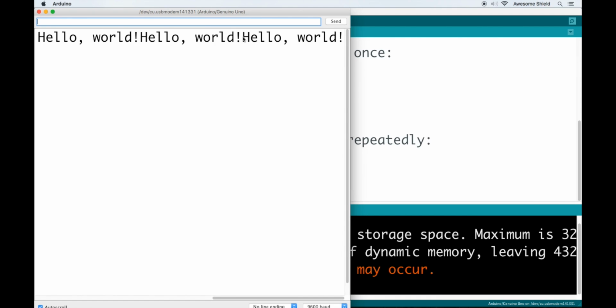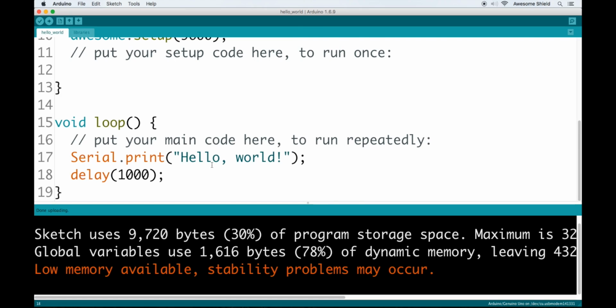Okay, now about once a second, Arduino is sending this message, hello world, and our serial monitor is picking it up. It's a little bit tough to read though, because it's sending the same message over and over again, and they're all getting packed into this one line. We can fix this by changing our code. I'm going to close the serial monitor to get back to our code.